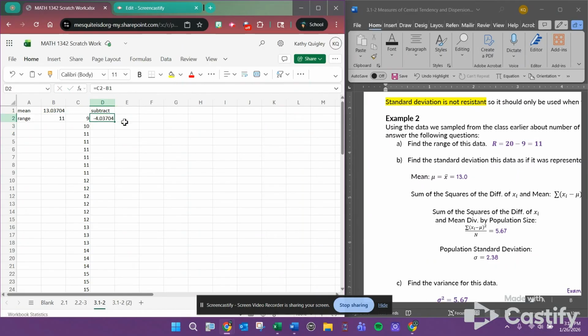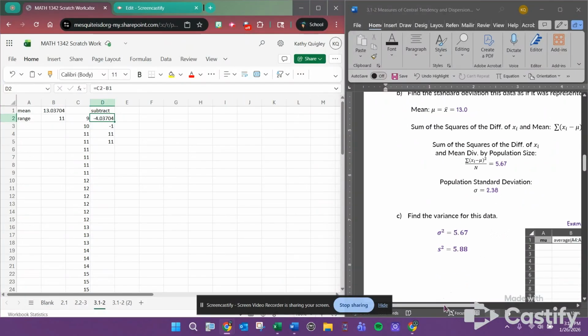If I were to copy this formula down, don't do this, but watch. If I copied this formula down, it says C2 minus B1, that's good. But then it does C2 minus B3, and I have the range there. That's not what I wanted. And in this one is C4 minus B3, which there's nothing even in B3. So what we need to do is we need to make B1 sticky because we want all of these values to subtract from the exact same cell.